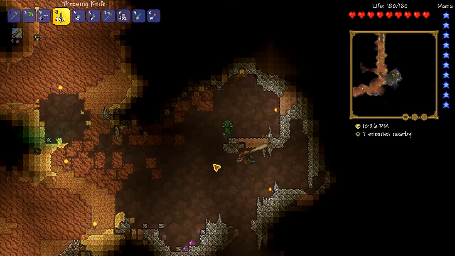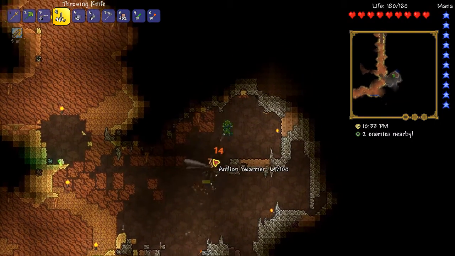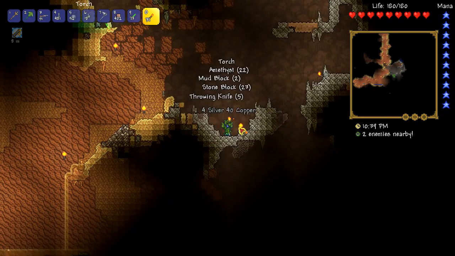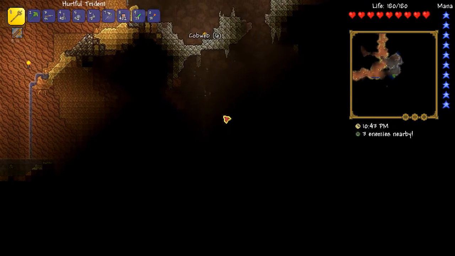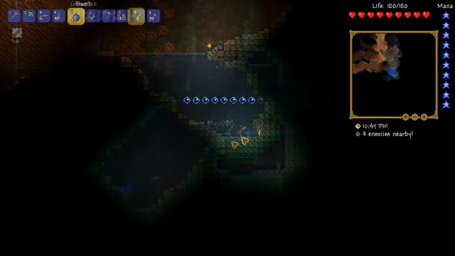Let's see how the throwing knives fare against the antlion swarmer. Yeah, reasonably. I can at least keep them off me like that. So we'll go ahead and do that. We'll grab our happy things, and can I hop down here safely enough? And does this cave extend anymore? I think I'll probably continue bombing from over here.